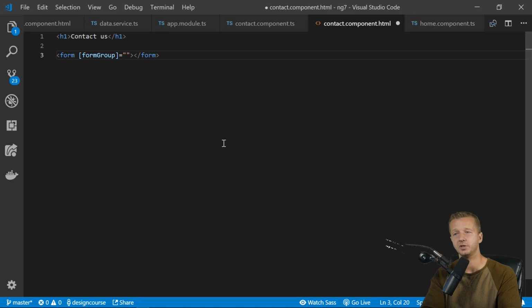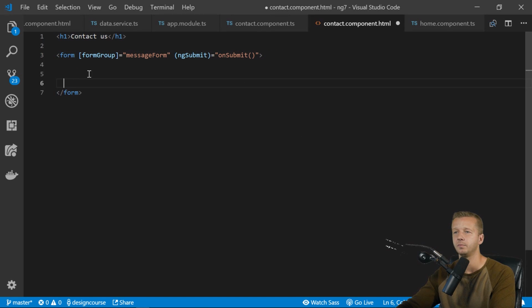So we take this particular form, we bind it to the name of the form group, which is message form that we defined in the component logic. And then we're going to say through event binding, instead of click this time, it's going to be ng submit. So on form submission, we're going to call the onSubmit method that we created.